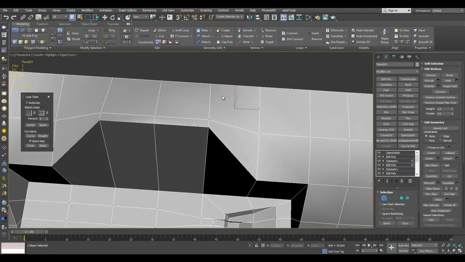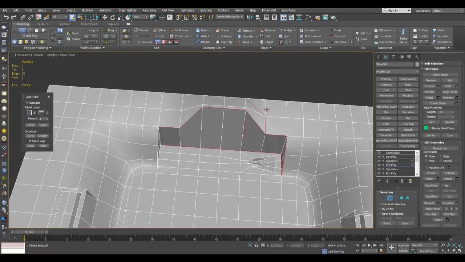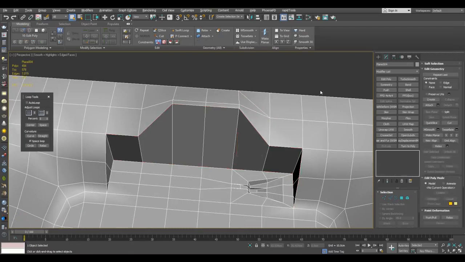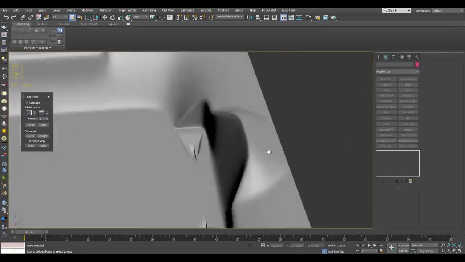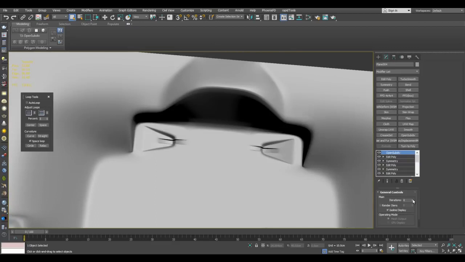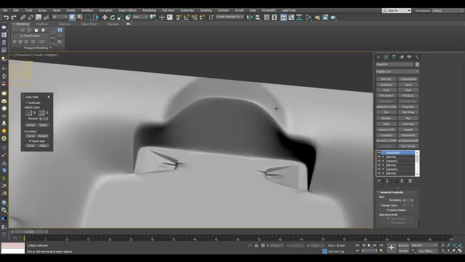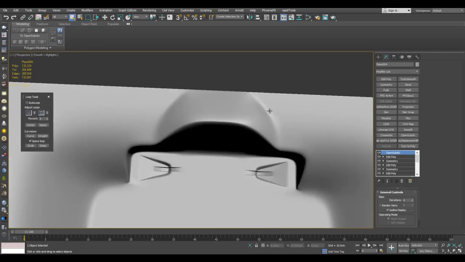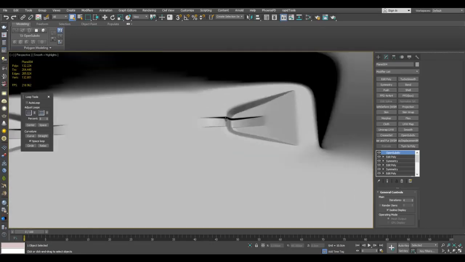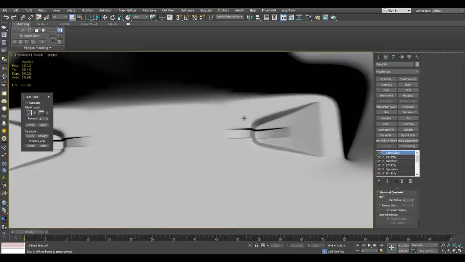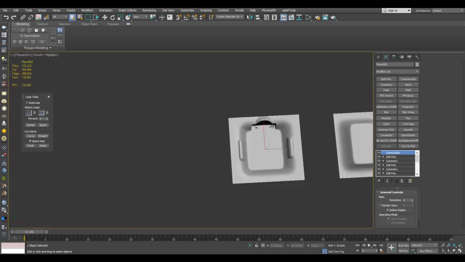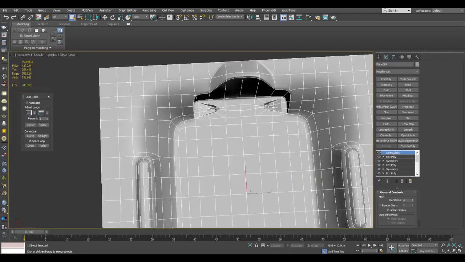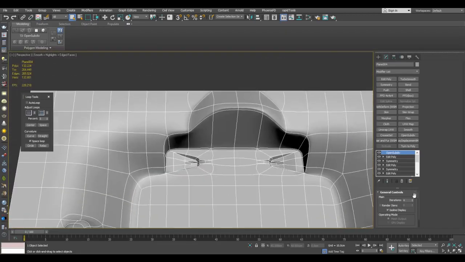So here what I can do is select these vertices, connect, and now I've got this extra edge selected here. And so now we've got this kind of detail. So just very quick changing of details just by connecting vertices, inserting a few loops here, and doing very basic but effective additional detail modeling here. So you can see here, you can just keep zooming in here, subdividing, adding detail, subdividing, adding further and further detail. Let's go even further here.